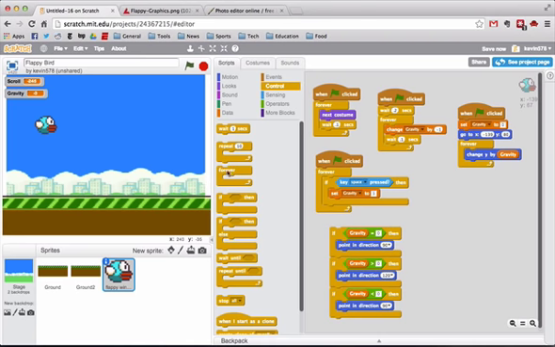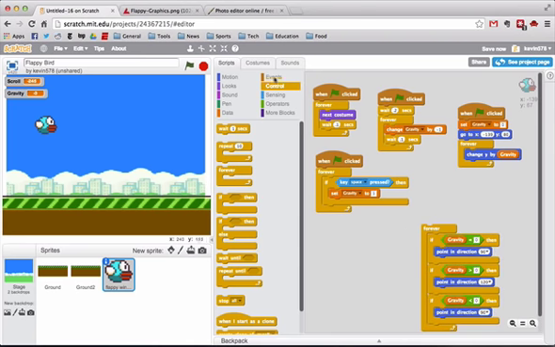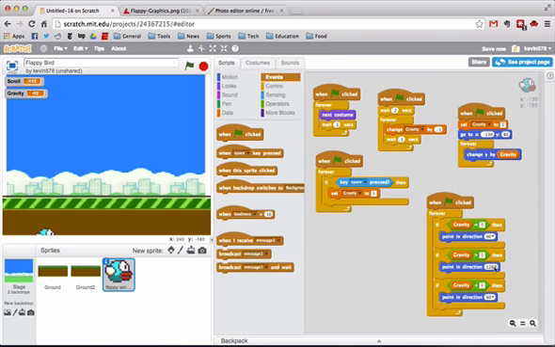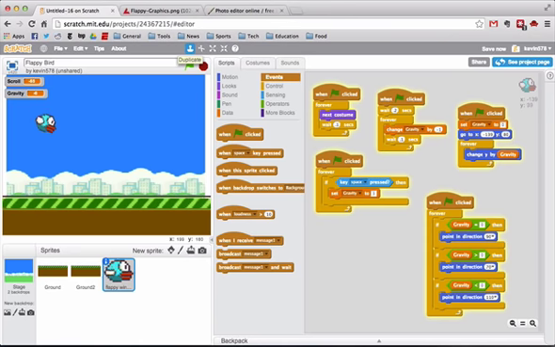And let's wrap this in a forever loop. When green flag clicked, let's see if this looks correct or if we're going the opposite direction. Yep, we're going in the opposite direction. Okay, so we want this to be, no, let's have this be 70, and this should be 110. There we go. You can see it looks a bit more like the real game like that. Perfect.